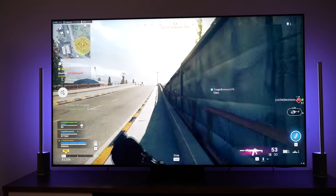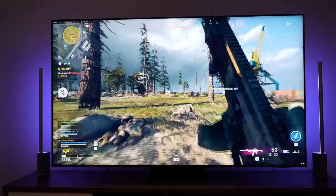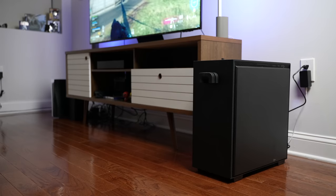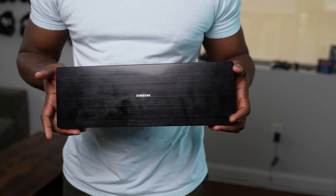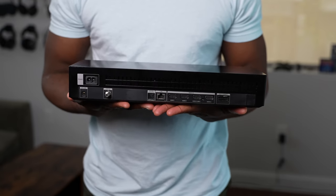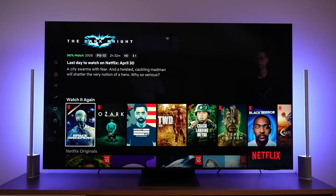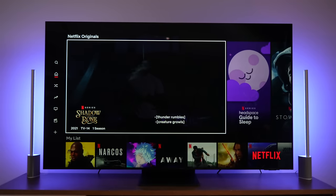I think gamers will really hit the nail on the head with this TV. That said, there are a few drawbacks. First, this TV comes with only one HDMI 2.1 port, even though other manufacturers offer more — Samsung itself offers four on the Q95A in Europe. The TV also doesn't include the one-connect box, which you can get on the Q95A in Europe but not in the US. Additionally, it doesn't support Dolby Atmos, and it's about time Samsung added that since Netflix, Amazon Prime Video, and other services all support it. I'd like to see Dolby Atmos and HDR10+ support.